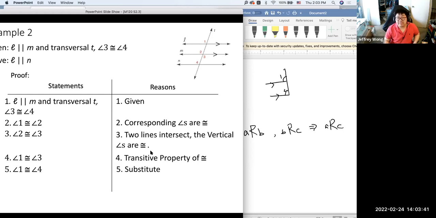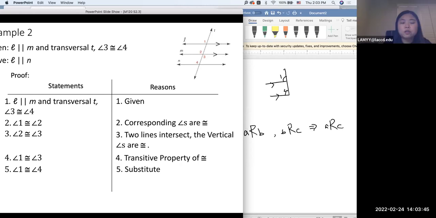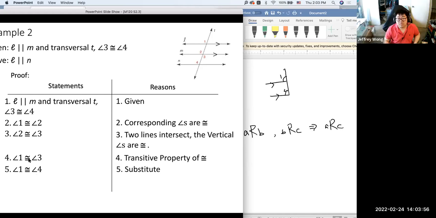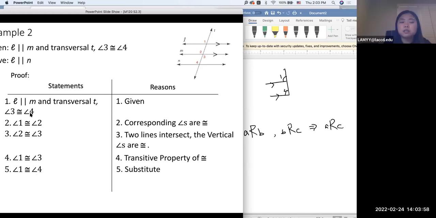Why can't it be transitive? Transitive, if you have a transitive, you need one more thing, right? It can be transitive. This is A R B, B R C, so A R C, right? Yeah, you're good. Jeffrey, you can use the transitive property. You're right. Both of them are correct. Either substitute or transitive property.